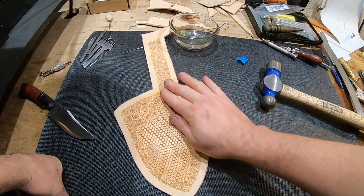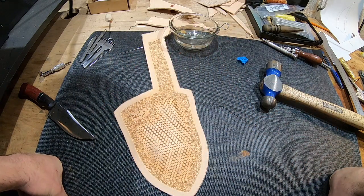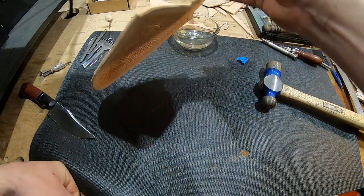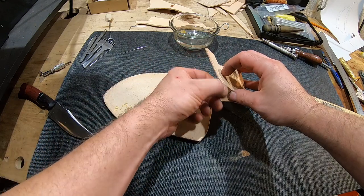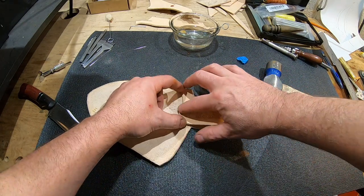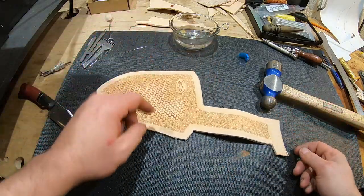Okay, stamping's finally all done. Looks pretty good. Slight mistake here, but really minor. So once the dye goes on it, it should be fine. Next step, put the dye on it. But right before I do that, I'm just going to test fit this part here. And then I'm going to skive or basically strip down this piece, shave it off so there isn't a ridge here. And that's going to get glued there. So I'm going to shave that down and then I'm going to dye the whole thing.